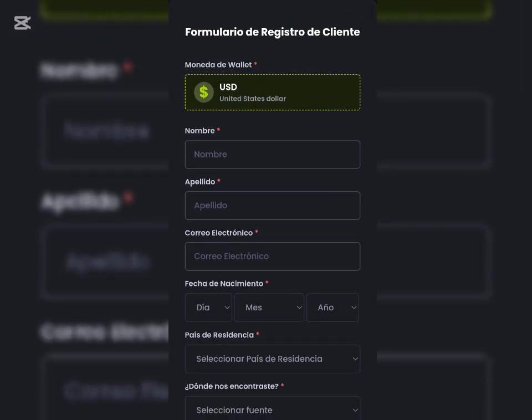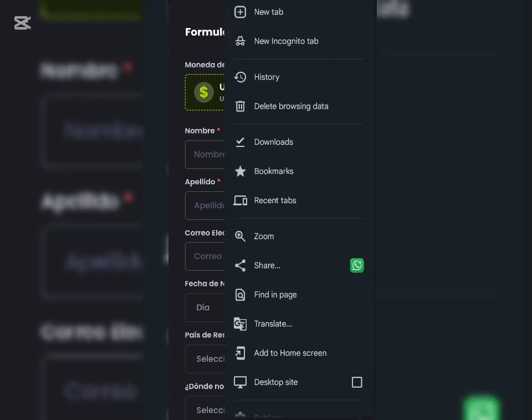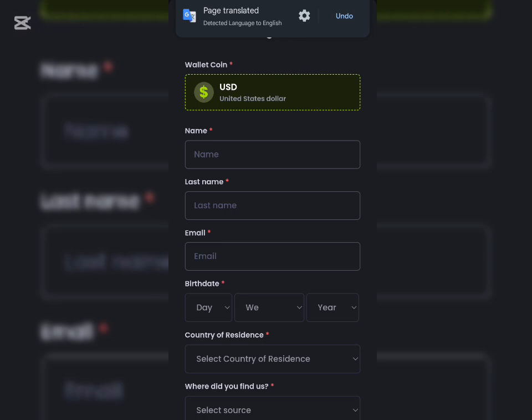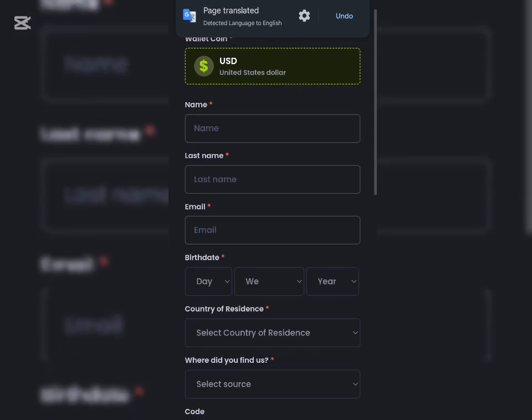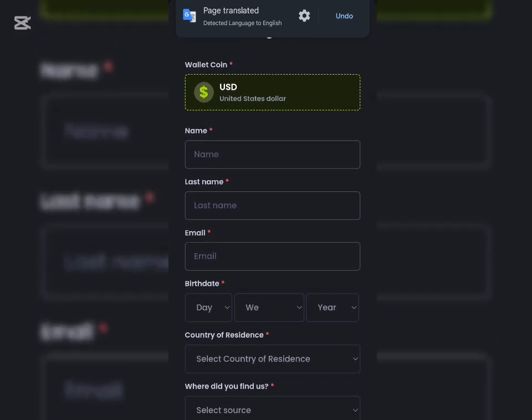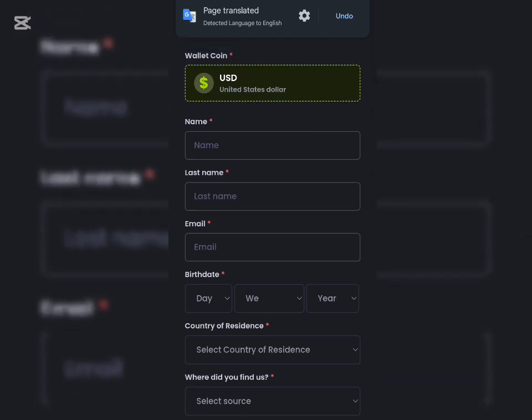If you take note of the language, you can see it's in another language which I don't understand. One issue I have about this site is that for each page I open, you have to translate to English. For each new page you move to, you translate to English. You can see I just translated it to English now, and you can see we have to fill in our details.